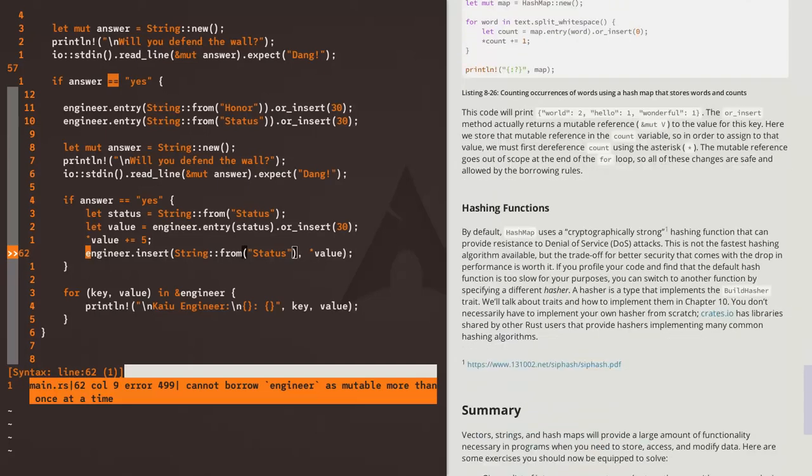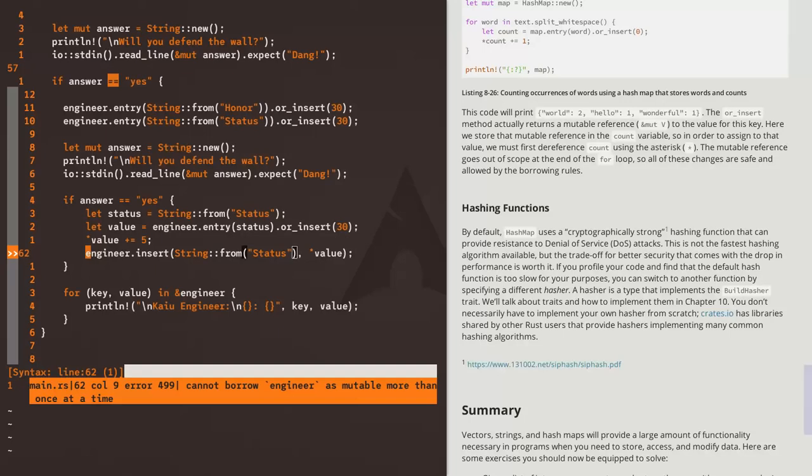So, hashing functions. By default, HashMap uses a cryptographically strong hashing function that can provide resistance to denial of service attacks. This is not the fastest hashing algorithm available, but the trade-off for better security that comes with the drop in performance is worth it.